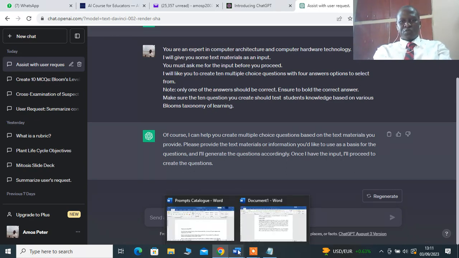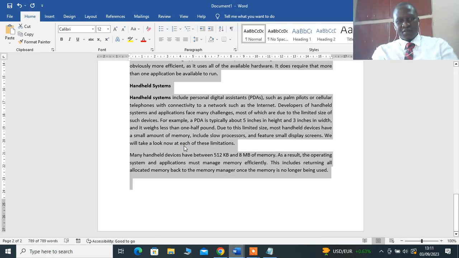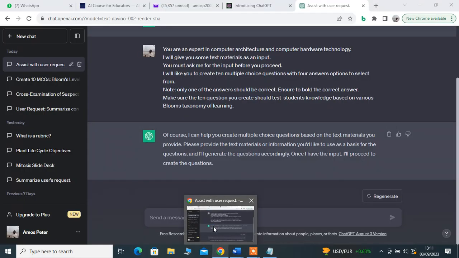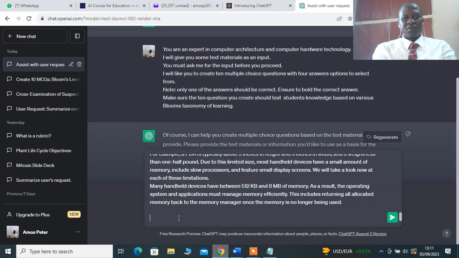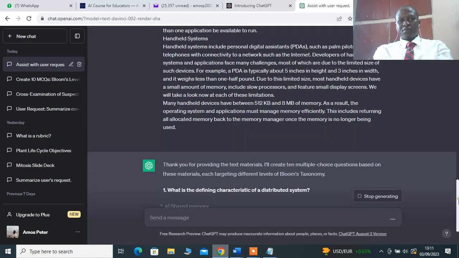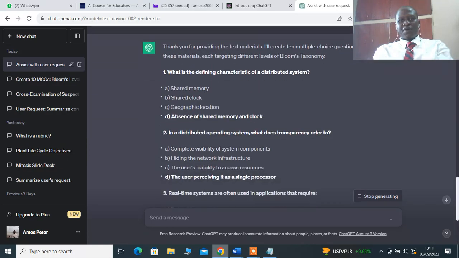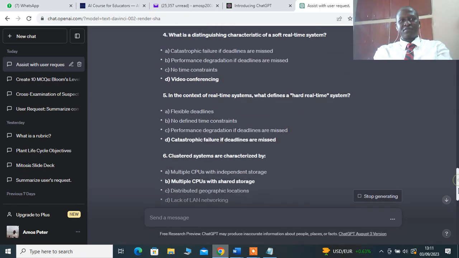Now I'm going to switch back to the document where I have a little material, and then I switch back to ChatGPT. So here I'm going to paste Ctrl V, my input text material, and then I press on enter key. And I want you to take note of how ChatGPT is spitting out all this information at a very alarming and fast rate, speed.